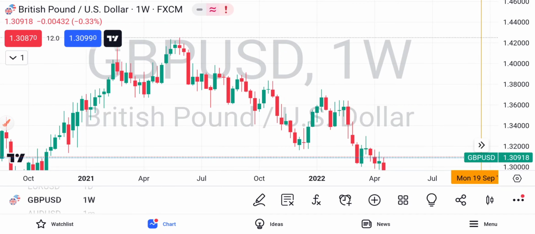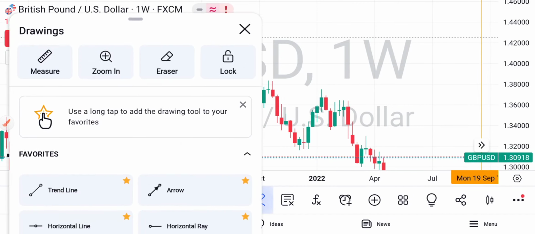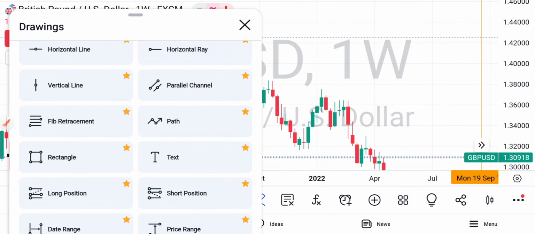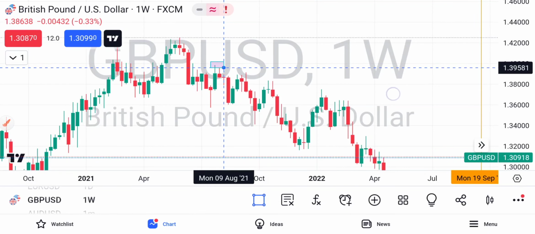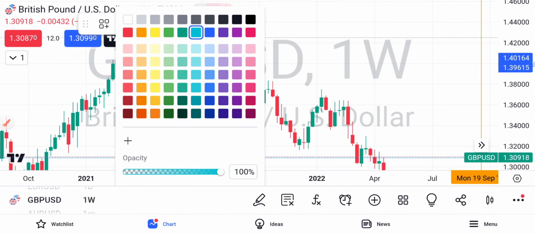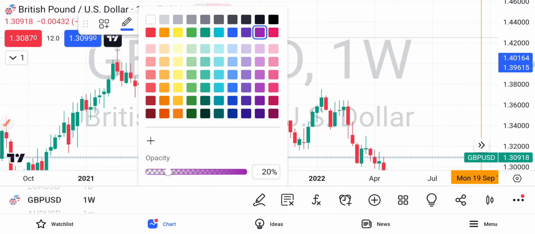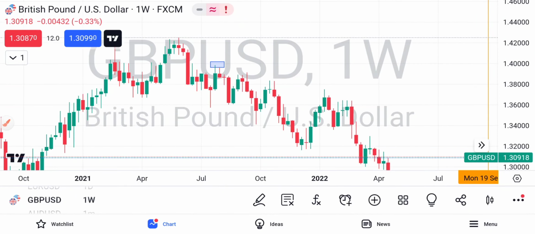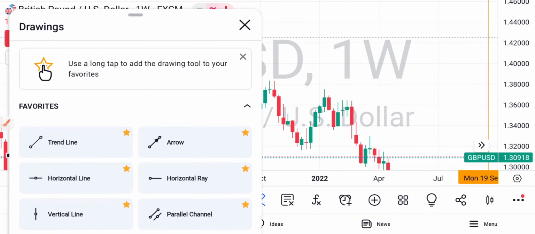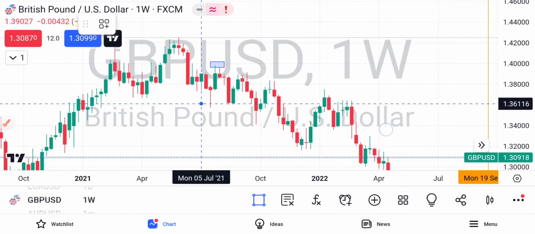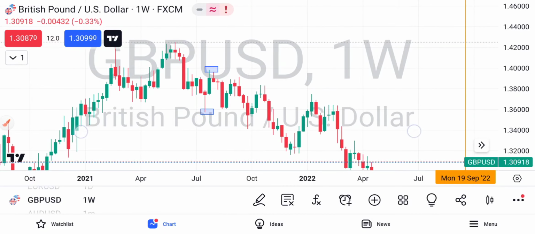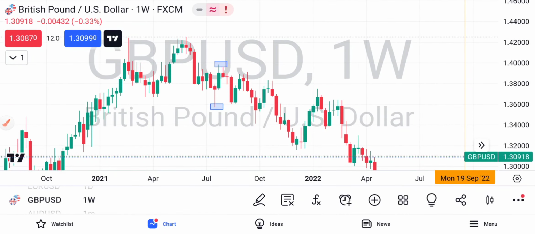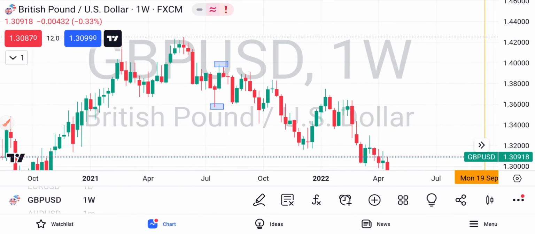Liquidity now is what will rest above places like this. Sorry. Liquidity now is what is resting here. Let me change the color of this also to something you guys will be able to see. This area now is where liquidity is. That's a short-term high. Same goes for here too. Liquidity is resting around this region. This is a short-term high, a short-term low. That's where liquidity is resting.